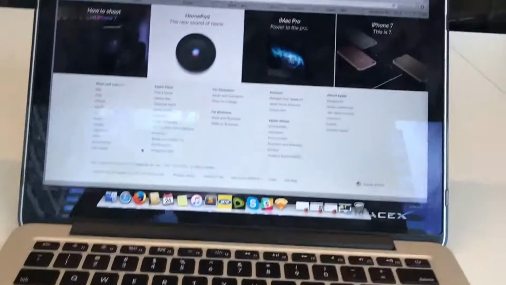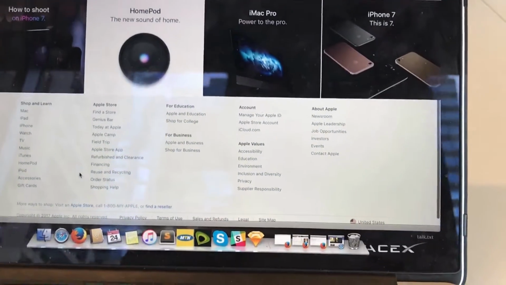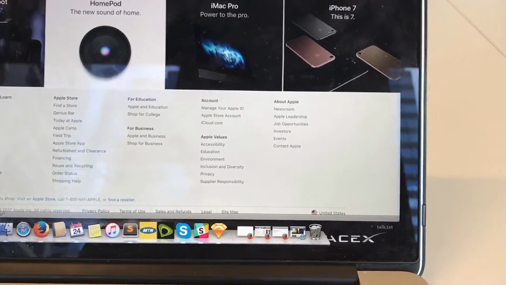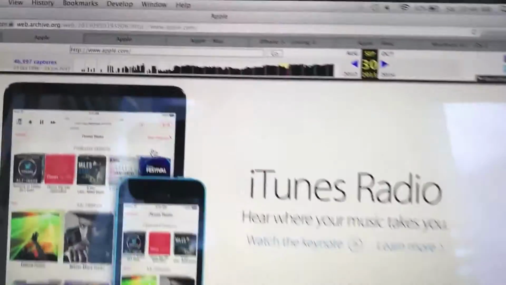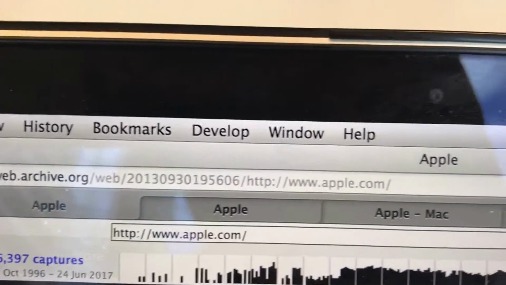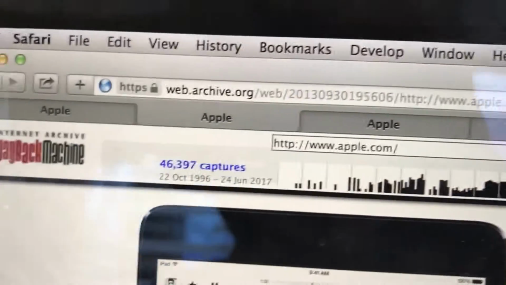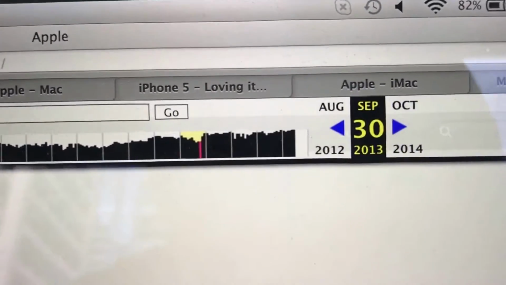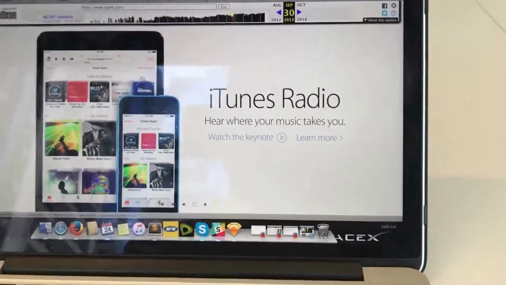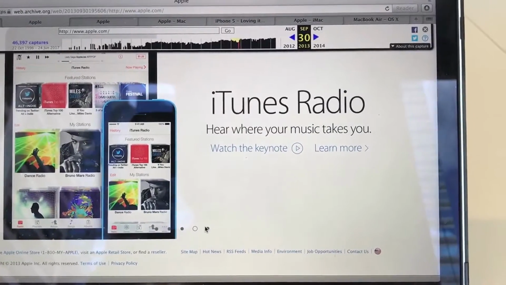But going back to the web stuff, very quickly now. This is what they look like now, totally different. But this is what they looked like in 2013, going on archive.org. See the URL there? You can enter the URL into their bar, the Wayback Machine, and it just gives you September 30th, 2013. This is what this looked like. There's even evidence of this here.